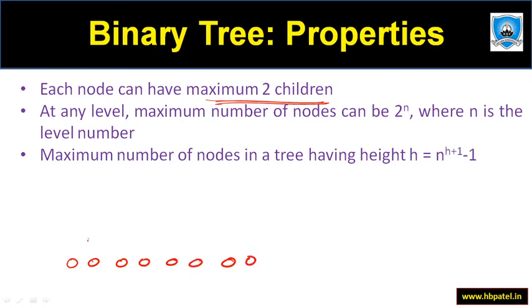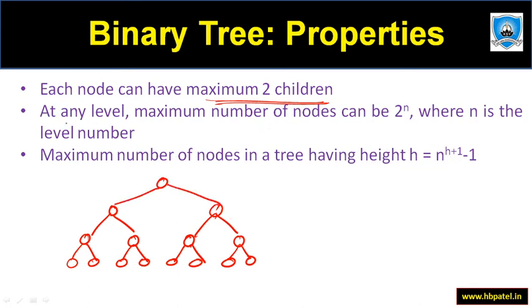These are all the leaf nodes, and then I am putting parents to them. That means this one is parent to these two, these two, these two and these two. Then let me put some more parents like this, and this is my root node. So this is the tree.